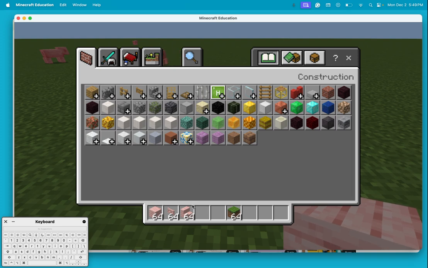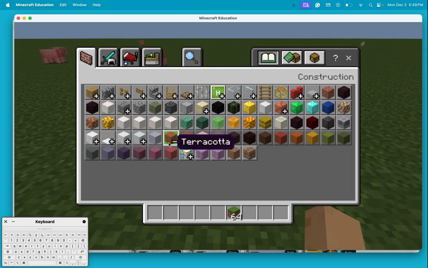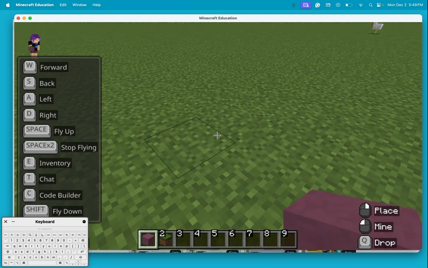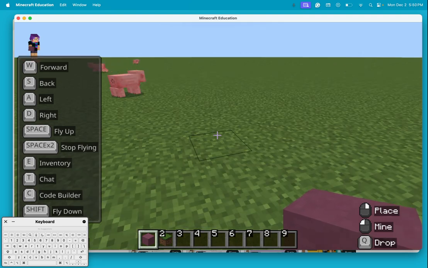I love to keep the grass there because unfortunately it's so easy when you're building to chop the grass and mess it up. So you want to make sure that you have some grass to replace the grass if it bothers you. Okay, so now that I have my building material, students can choose either 1 or 2 or 3, whatever you allow them to use. But they're basically going to be building a big giant rectangle for their animals to stay in so they can take care of them.